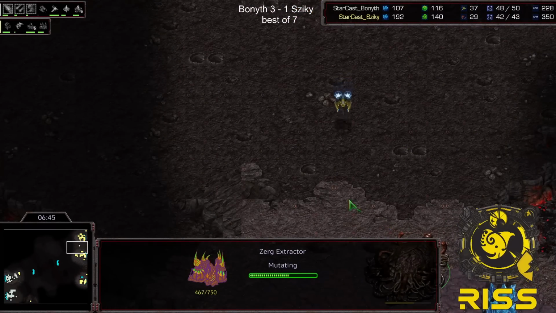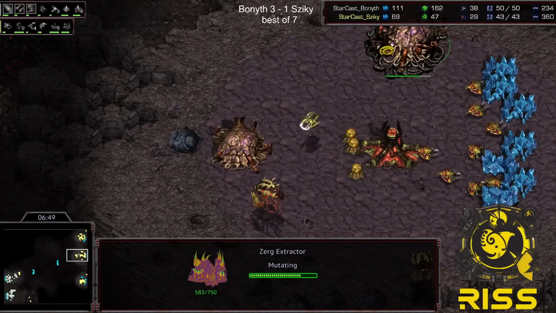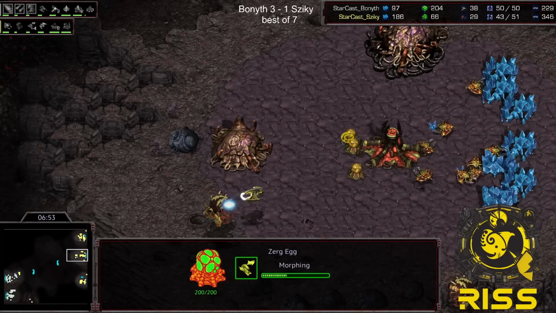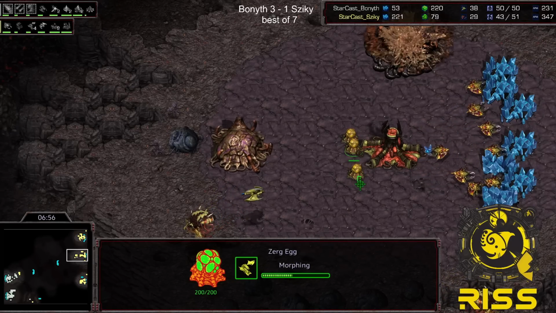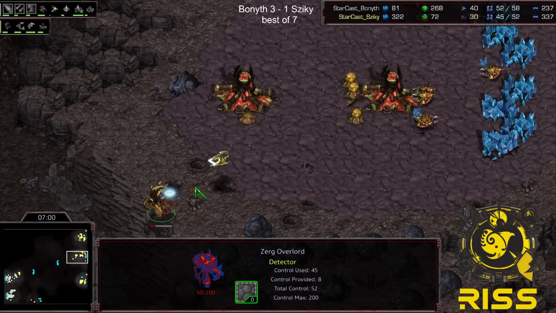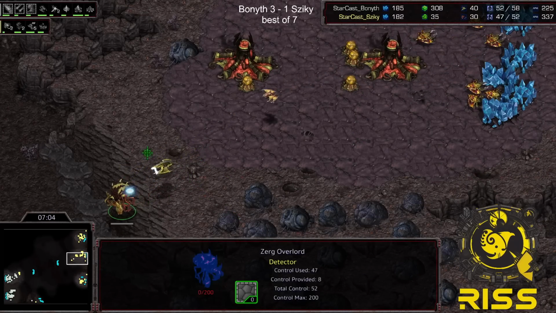So when Bonyth sees this, it'll certainly be in his calculations that it's more likely to be some sort of Mutalisk build. In fact, we can see in the production tab here that Mutas are on the way. It looks like they are getting ready to pop out of here. In fact, some Scourge very close to popping out. He's got to make sure that he does not lose this Corsair. If you lose that first Corsair, Zerg gets a huge advantage.